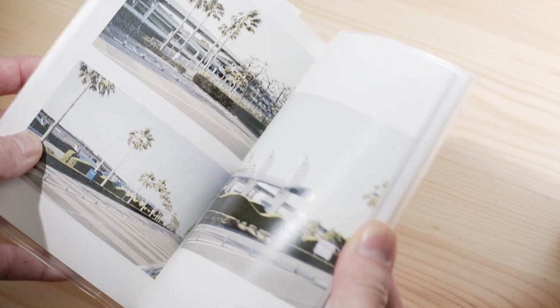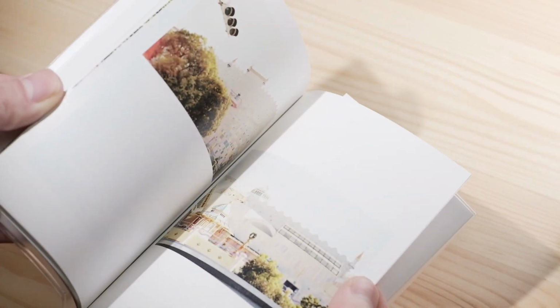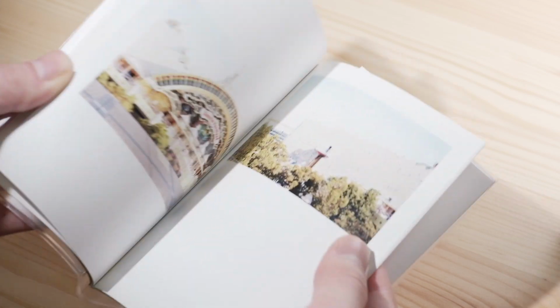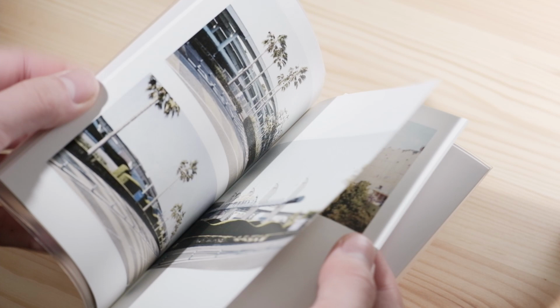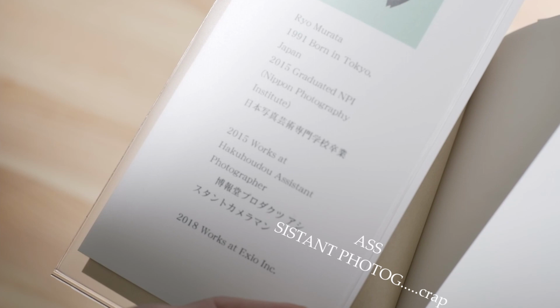It was like 1,400 yen, so that's like $12 per book if I'm right. So I made 2 copies, so that's like $24 actually. Depends on where you live if that's expensive or not, but in my opinion that isn't that expensive. If it's top quality paper and high quality use of paper and stuff like that, it's gonna cost probably more than $50, more than $100 for just 1 or 2 books.